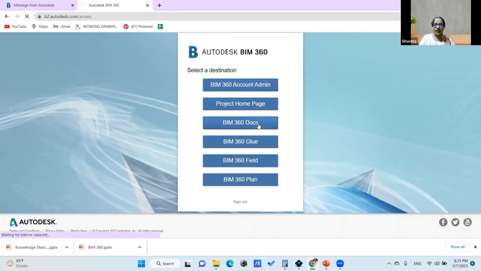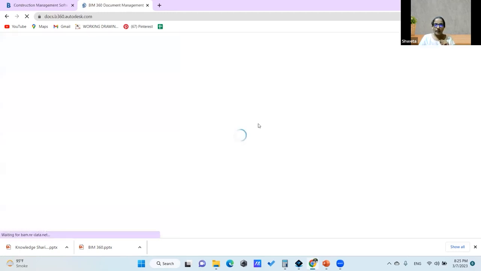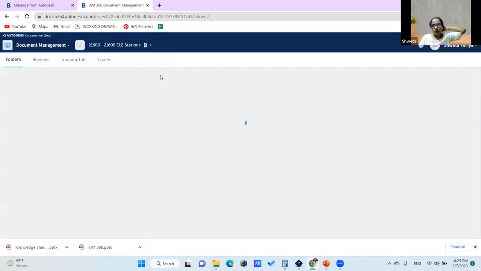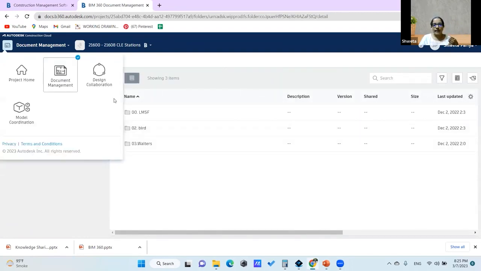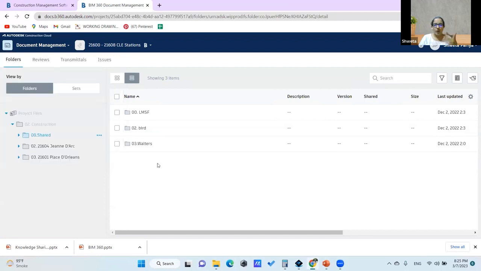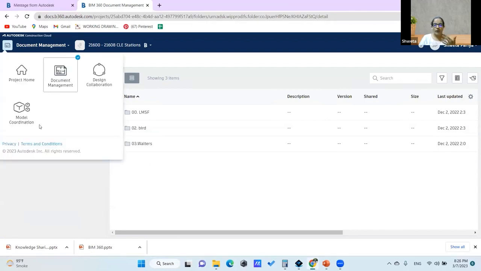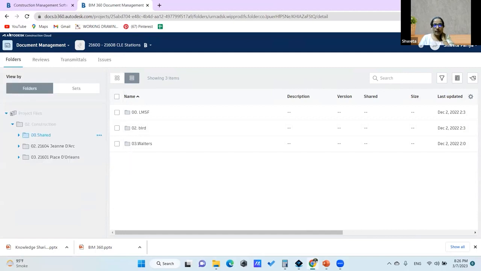So I'll get into BIM 360 Docs. Now, once we are in BIM 360 Docs, Autodesk BIM 360 is used by everybody else because it offers a lot of these solutions. As I was telling you about design collaboration and model coordination, there is a part of project management also which comes here. Just because it offers a lot of products and a lot of solutions, people are adopting it, and that is why most of the projects are being taken care of on Autodesk BIM 360 or ACC. So here at the top you will see the name reflects as Autodesk Construction Cloud.